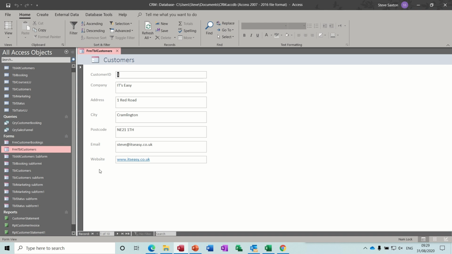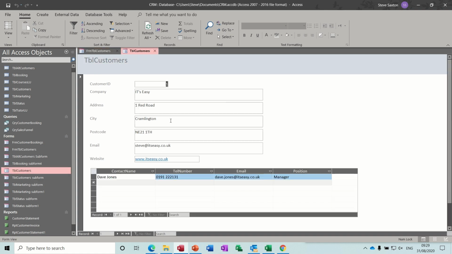So what I've done is I've created a subform there, which you can see, but it's not actually on there at the minute. It's on this one. So now you've got a contact list. If I go forward through the records, you can see that there's different contact information. It's a separate table, and this company's got 2 contacts. It's an info email, but there's the contact details for the person that you may be talking to. So that's what this is all about.